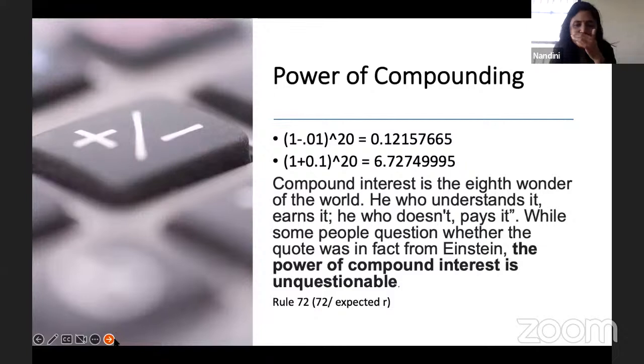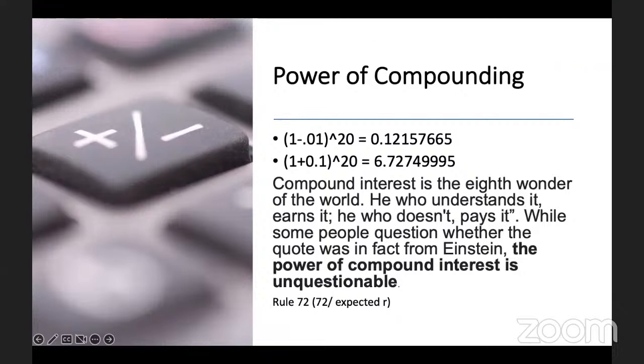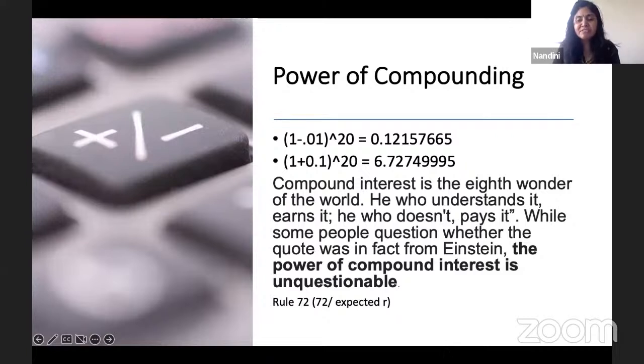After 20 years, sorry, after 50 years also, it remains 1 rupee. Supposing I pay some interest on it, say 10%. Here I have taken 10% as an example. If I deduct 10% or 1% from this 1 rupee, it becomes lesser. Should I show you the power of compounding in an Excel sheet, how it works? If you're interested, yes ma'am, I'll share my Excel sheet. Give me a second. It is a very important concept when you talk about investment.